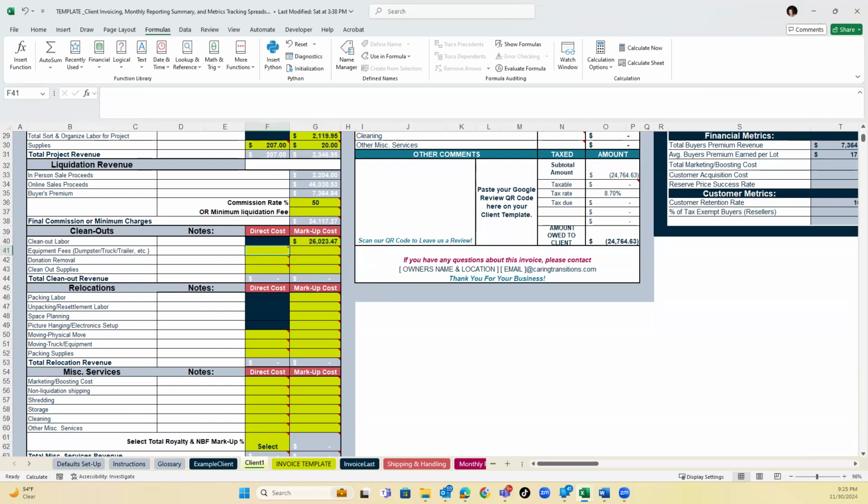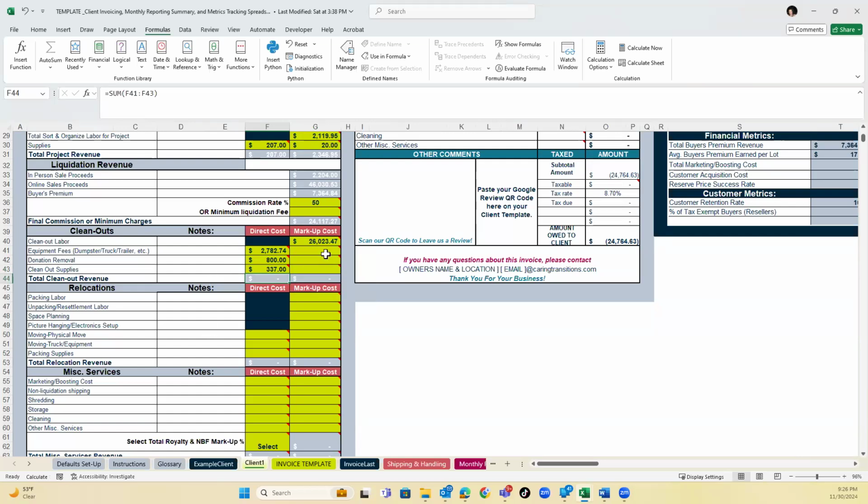And then her direct costs for roll-off dumpsters and equipment and stuff, that was $2,782.74. Her donation removal cost was $800, and some cleanout supplies that included PPE type supplies, that charge was $337.